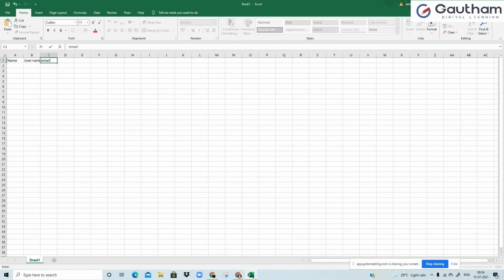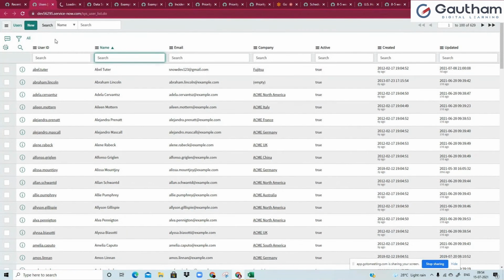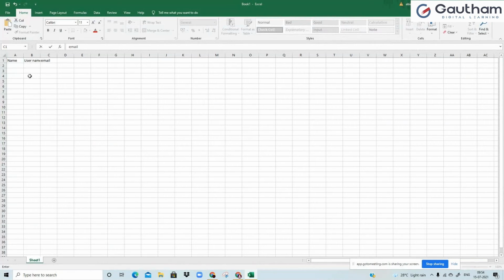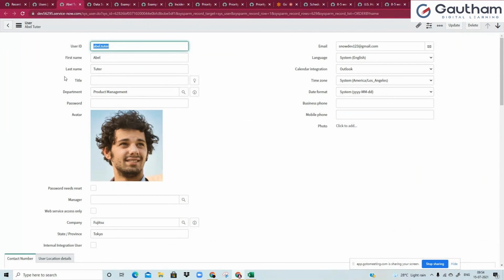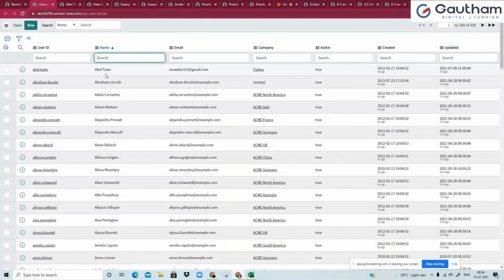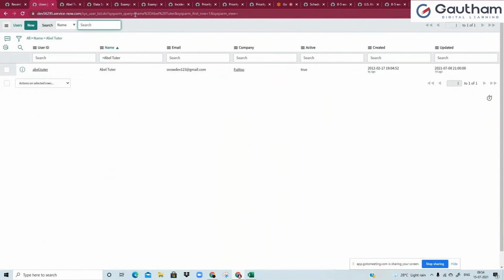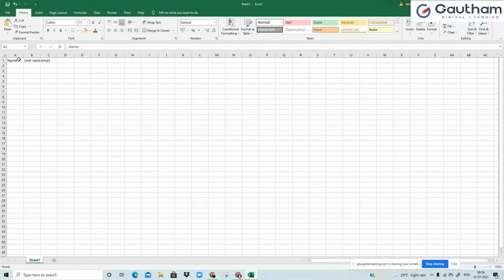And I need to be sure what the Excel columns are that I give, right? And it is always important: the first row of the Excel is always the header columns of your fields in ServiceNow. So for the name column, the front end name is also name, and the back end name is also name only. So it's fine. Uppercase and lowercase doesn't matter.